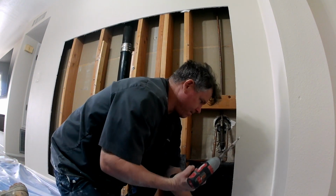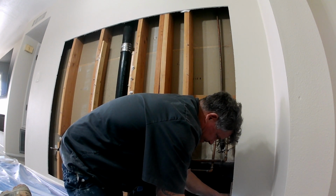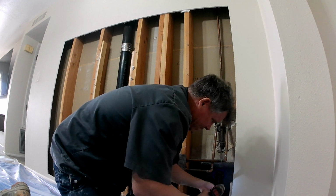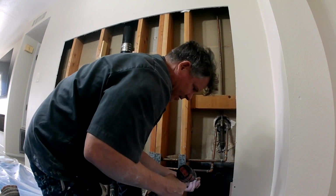So then the homeowner called us in to patch it in after the plumber was done doing whatever he had to do. And here we're going to get this all sheetrocked. We're going to get it taped, coated 2 times, and then we're going to do a texture match.